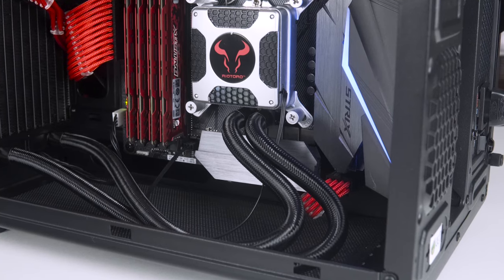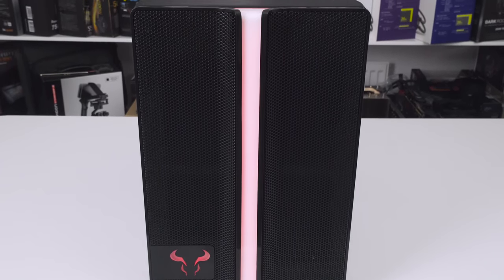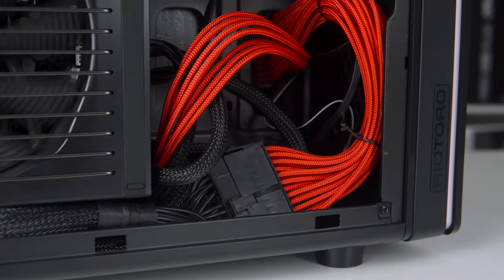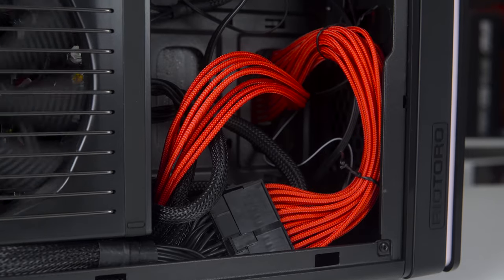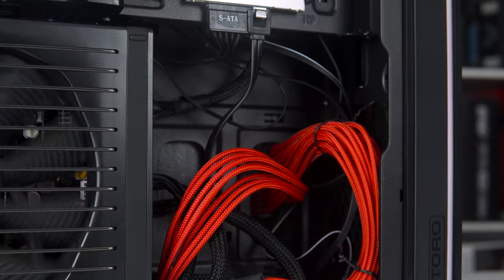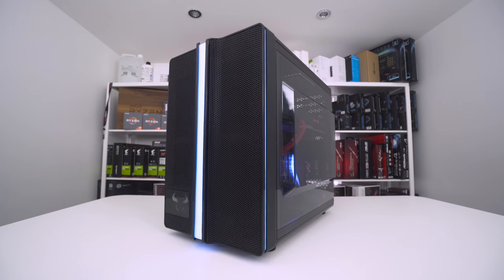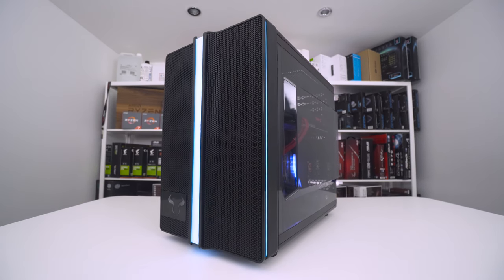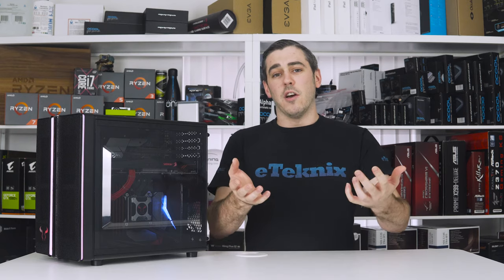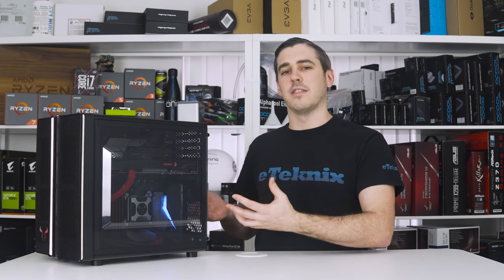Radiator hoses have to go at the bottom, otherwise the front panel does get in the way, and one negative is that radiator placement can impede the length of GPUs that will fit in the case, so please keep that in mind. Cable management is great, as you can hide most of it on the opposite side of the chassis where you can't see it, but it would have been nice to have the window in tempered glass instead of plastic, and I'm not sure why it has a raised midsection either. It's not required as nothing will really stick out that far, but again, this is down to personal taste.